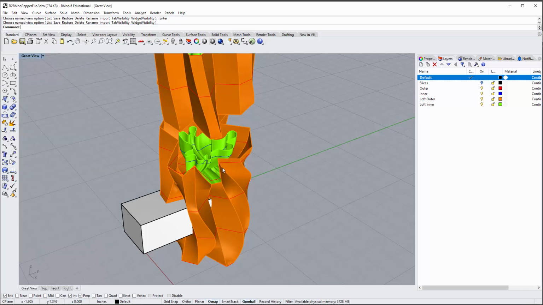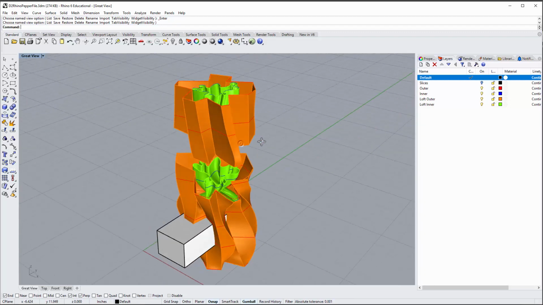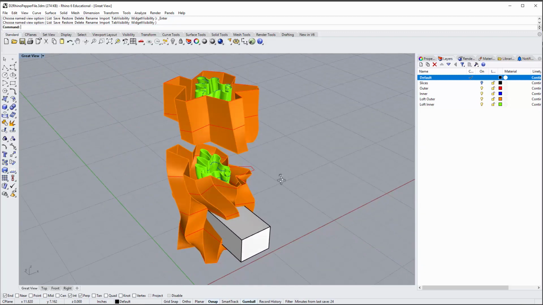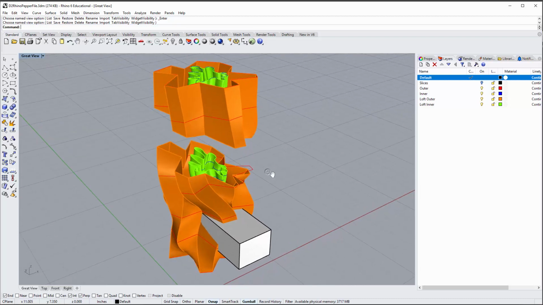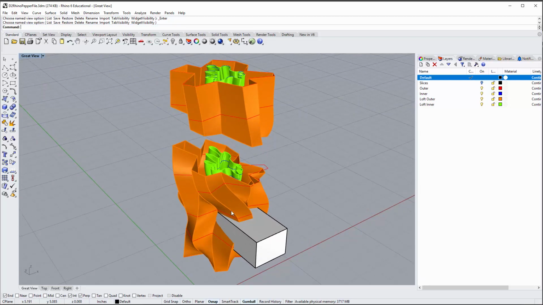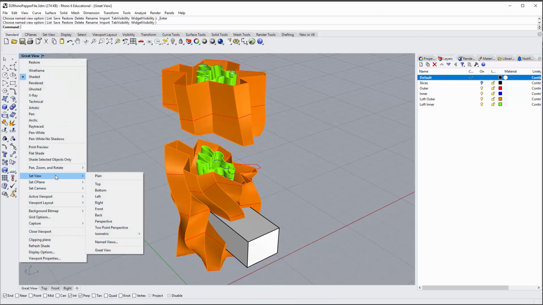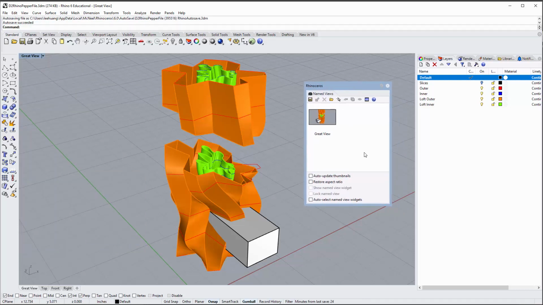So using this as the guide, I'll zoom out a little bit, recenter it. This is actually kind of in the way. So maybe I actually want to do it this direction, right? So I can see the two objects a little bit better. They're not overlapping, right? This is the thing you're looking at when you're doing this, all right? Okay, so let's say now I want to save this view. I can either save a new one, set view, go to the named views, right? Pull this dialog box out.